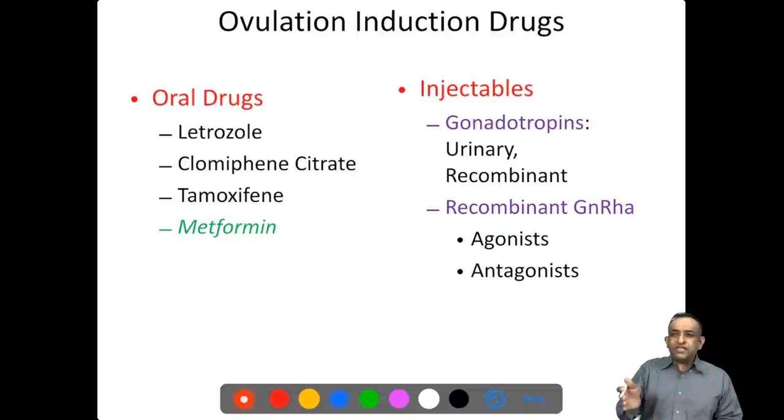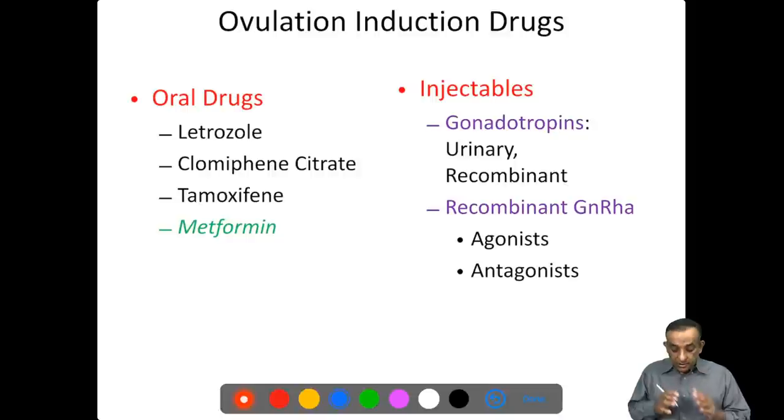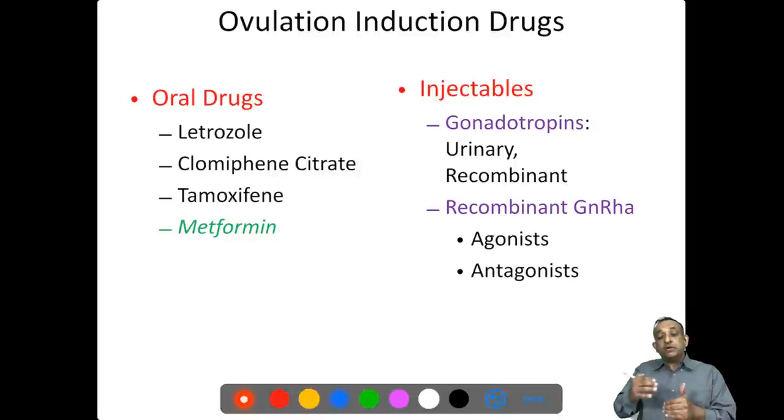Some of the obese women, you know, the normal weight PCOS also exists, all right? Normal weight women can have PCOS. Now, for those women, metformin may not be the best option. For the obese women, metformin will be a better option. Again, no hard and fast rules, but metformin will make the circulating insulin more sensitive to the end organs, isn't it? We know that. So that's the best part about metformin.